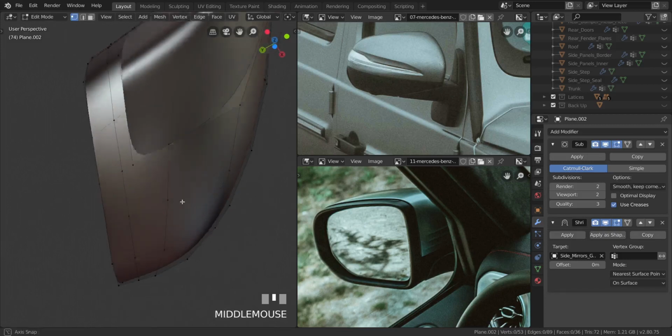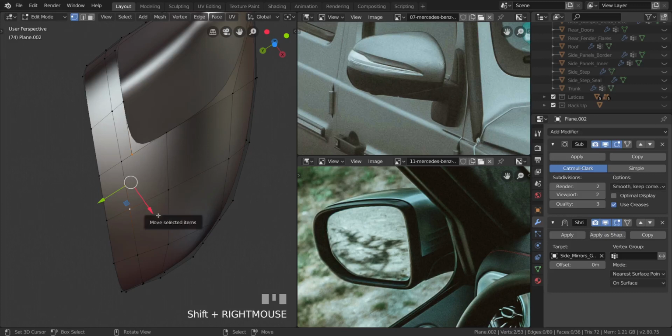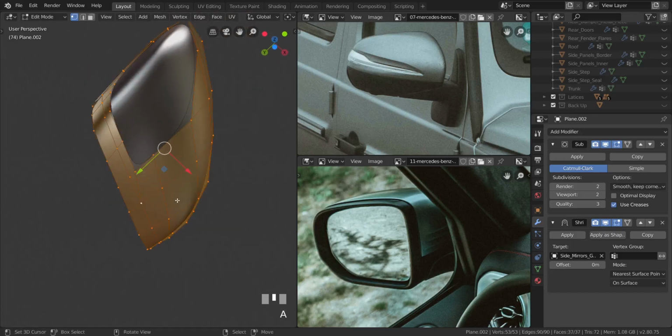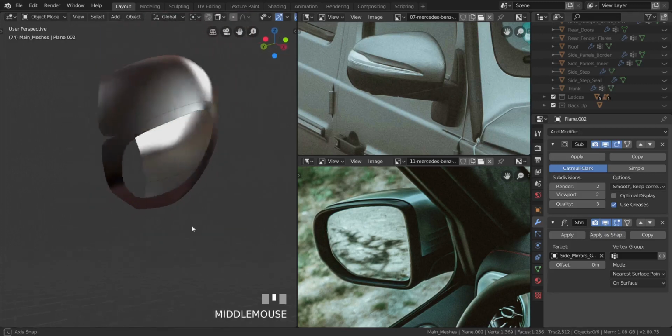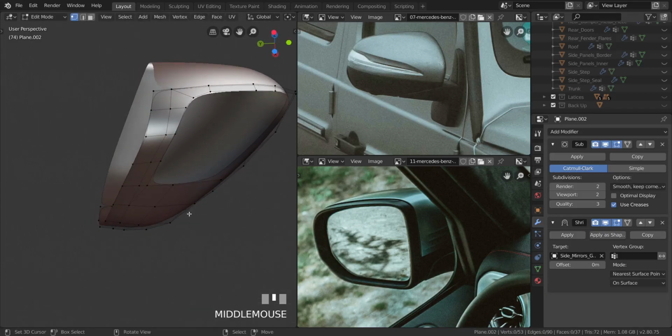Alright, so this side is now a 5. We have 5 vertices going around this one, so I think the best thing we can do is to just take these two and press J and leave it a triangle like that. Alright, that is not bad. That is not bad at all. Alright, so what next? I actually think this thing is actually more thick than that.